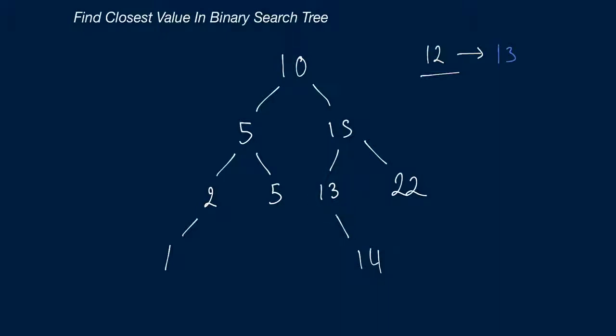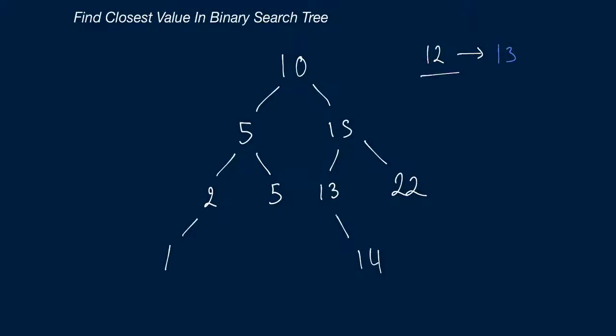So how do we solve this problem? Well, believe it or not, we're going to be using logic that is very similar to the logic used to implement insertion, searching, and removal in a BST. And so instead of trying to explain it, I will simply implement this algorithm by applying it to this example, and we'll figure out how it works together that way. So let's start from the beginning. We call this function passing in this tree and this target value.